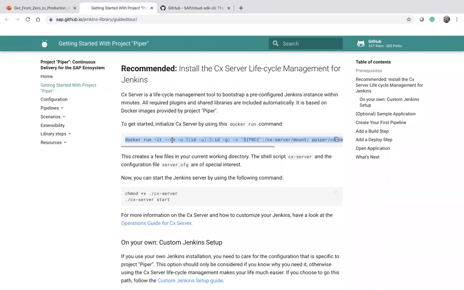I don't want to explain in much detail what these commands do, but very high level explained, we use Docker to construct a container, and after that we run it. And this container contains a Jenkins instance and exposes the Jenkins instance that's running inside of the container to my local machine.